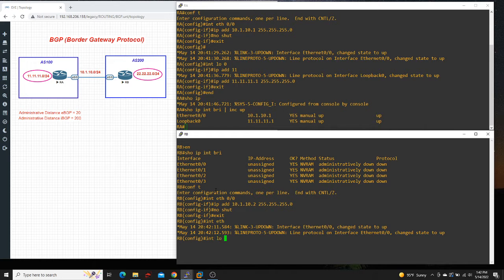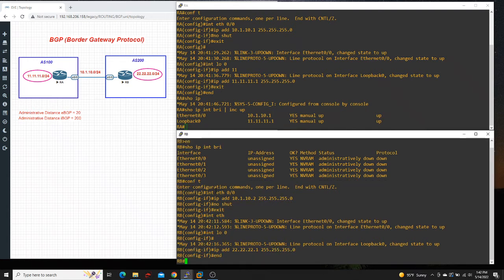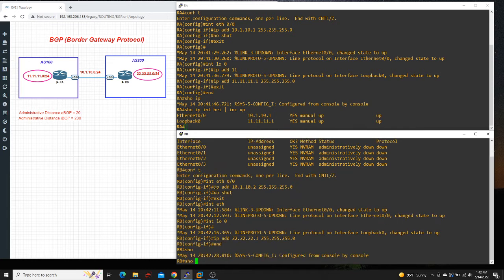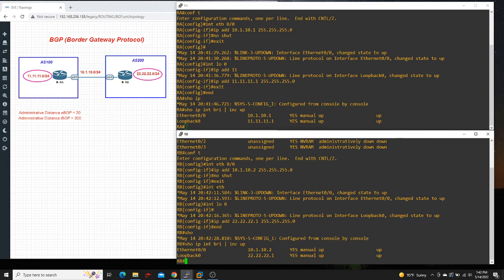Let's go ahead and create a loopback for the simulated network behind router B. It's going to be IP address 22.22.22.1. What a mouthful. 255.255.255.0. Let's verify our configuration. Show ip interface brief, include up. All right, so all our interfaces are configured correctly.